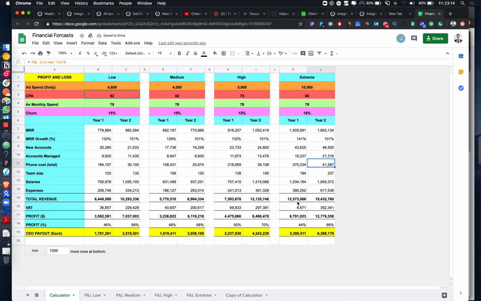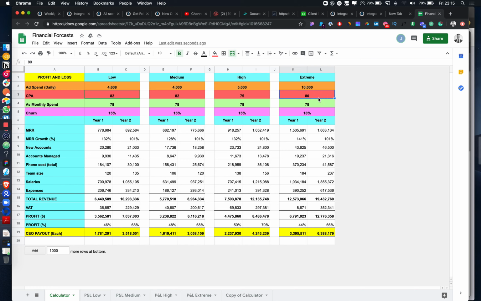$600,000, sorry, difference in revenue, and a $300,000 difference in profit, just by reducing churn by 2%, which isn't a big amount. So even just by impacting one of these metrics a small amount, there's a large difference in how much revenue you receive. Reducing churn by 2% increased yearly profit by 10%.